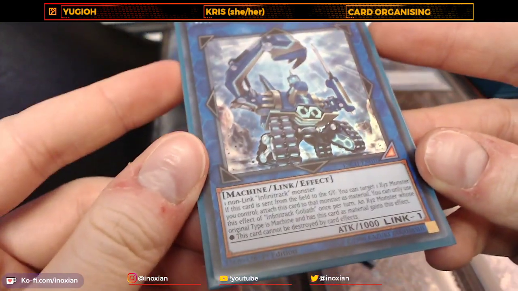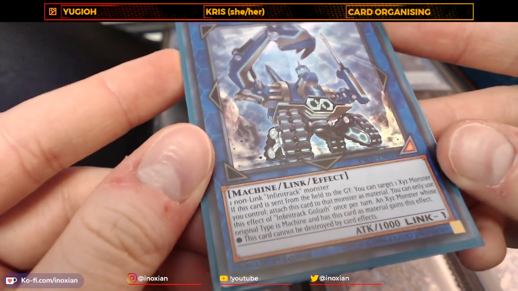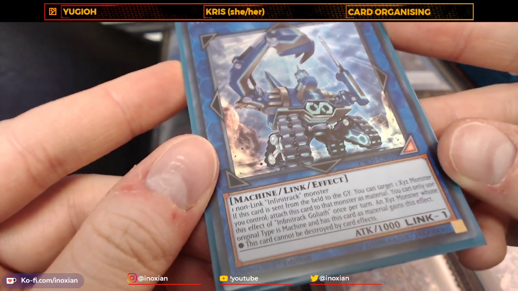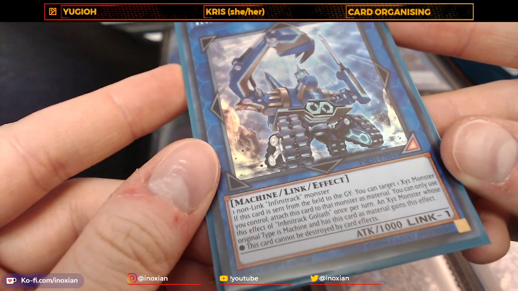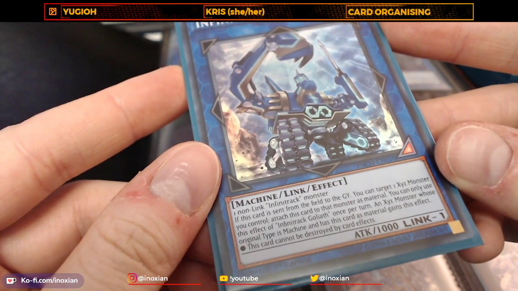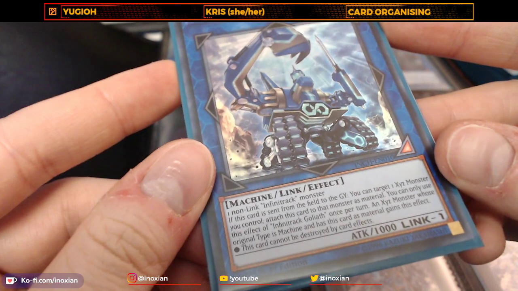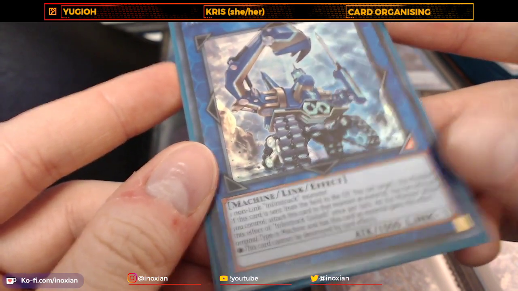And if this card is sent from the field to the graveyard, you can target 1 Xyz monster you control. Attach this card to that monster as material. You can only use this effect of Infinitrack Goliath once per turn. An Xyz monster whose original type is machine and has this card as material gains this effect: this card cannot be destroyed by card effects.